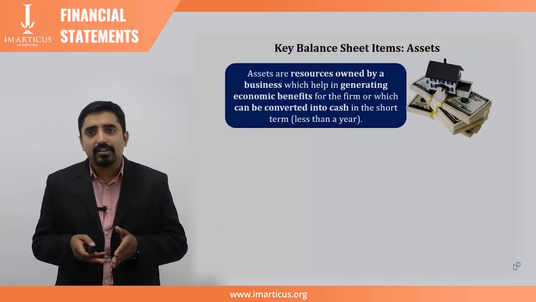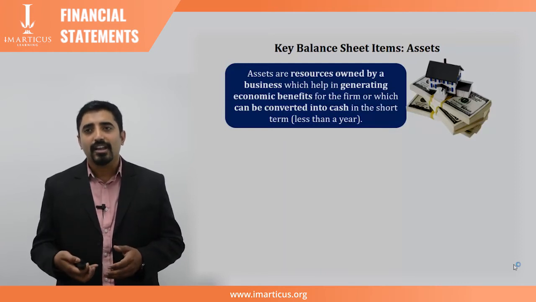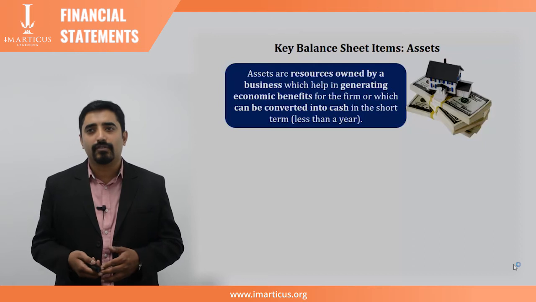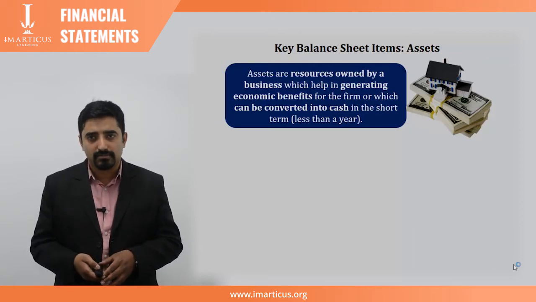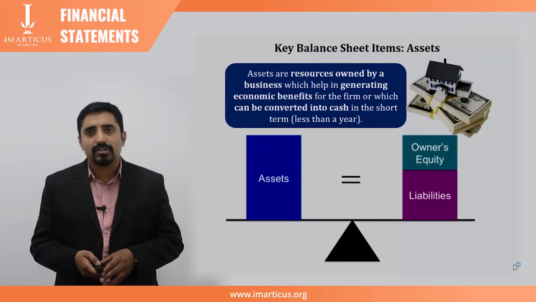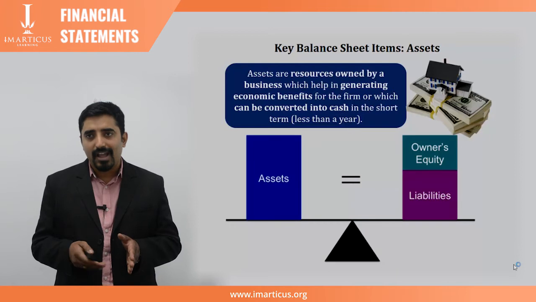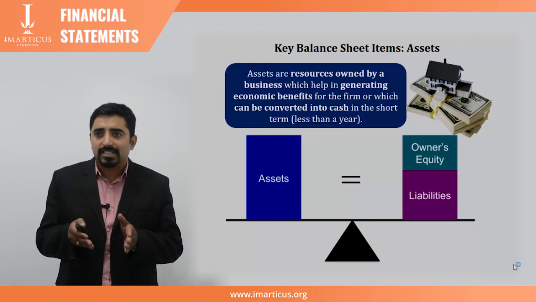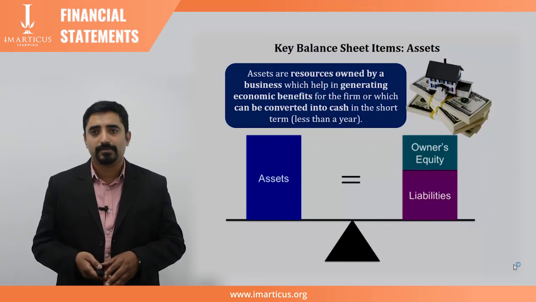Assets are resources owned by a business which help in generating economic benefits for the firm, or which can be converted into cash in the short term. The diagram on the screen shows the basic balance sheet equation. As you can see from the diagram, assets equal owner's equity plus liabilities of a company.